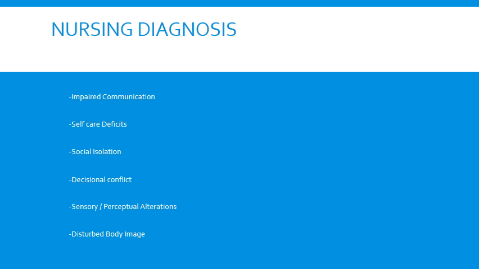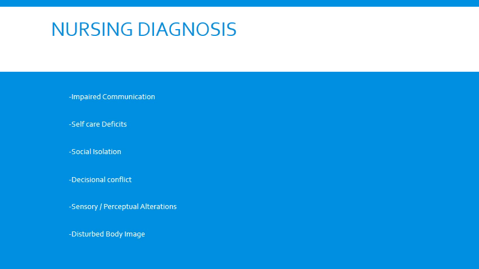So really what we're looking at here is a lot of the signs and symptoms that might go with these nursing diagnoses. So first of all, impaired communication. Is their verbal communication impaired? Many people who have disorganized thoughts, such as flight of ideas, word salad, blocking, those types of things, are going to have a difficult time communicating their needs, communicating their feelings. So that very well could be the nursing diagnosis there. Take a look and review the characteristics of speech on table 16.3.